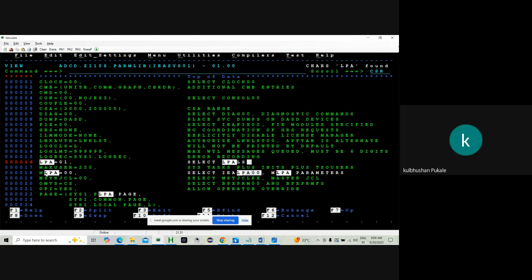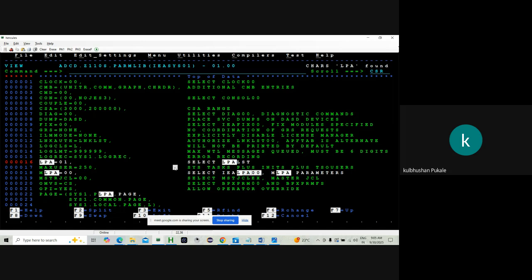What this LPALST member will be having is all your reentrant executable programs which are used by your system during the IPL, like your system related modules.